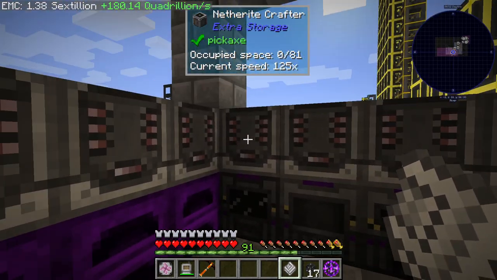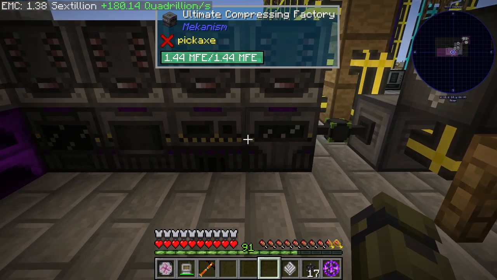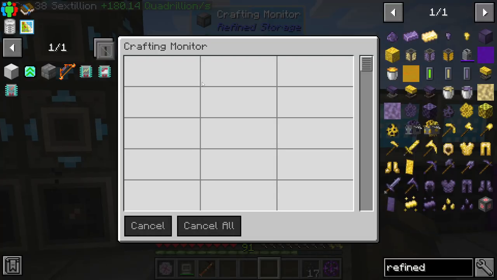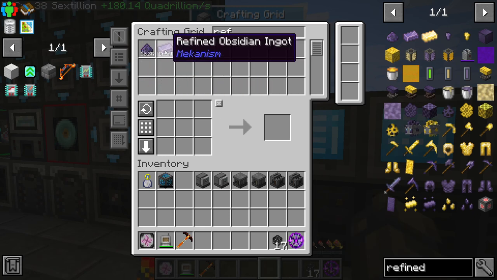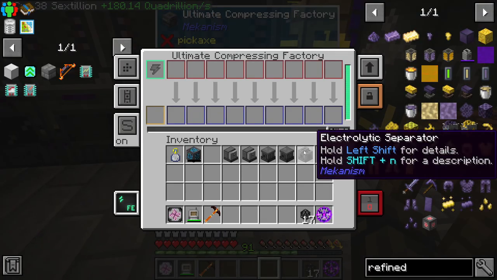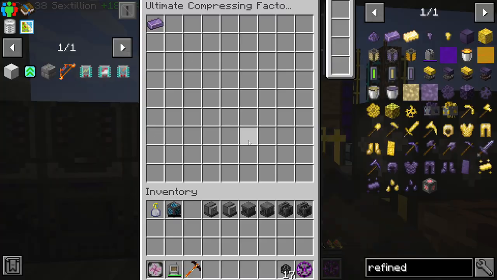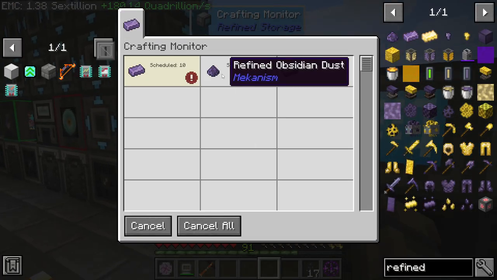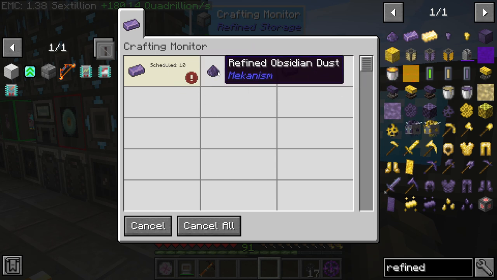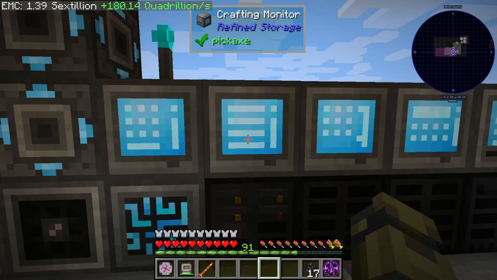Will it? So where's my osmium compressor? Oh, ultimate, nope. Yes, ultimate compression factory. So if I come here and I do this and I say refined and I say give me 10 of those, will that work? Nope, it's not working. Why refined obsidian? Machine doesn't accept item. It's not accepting the refined obsidian dust. Okay, I'm going to cancel this for now.